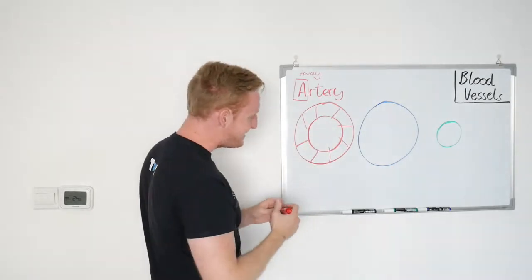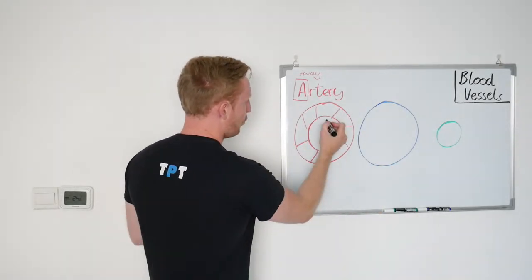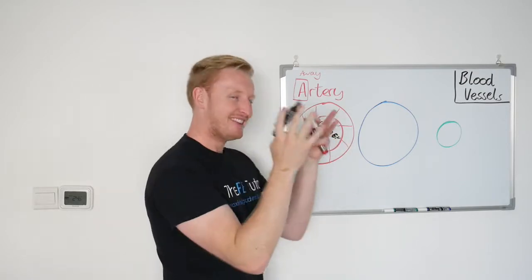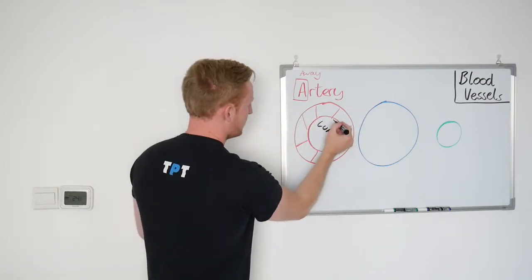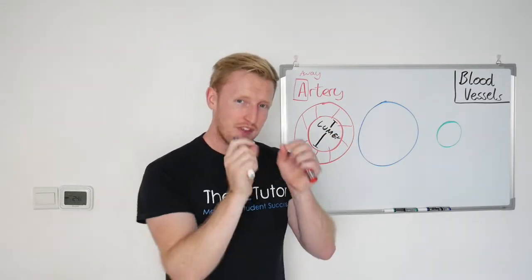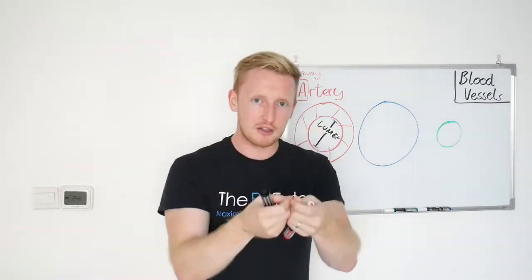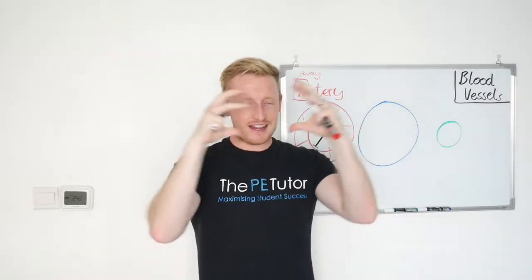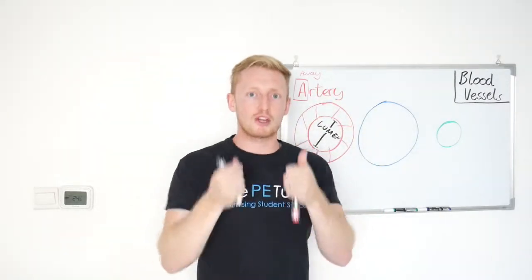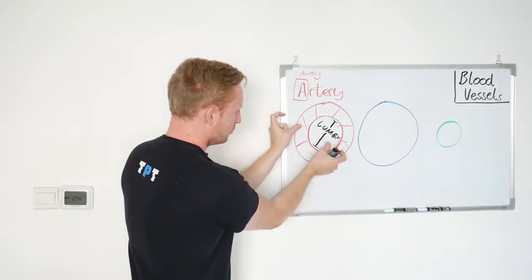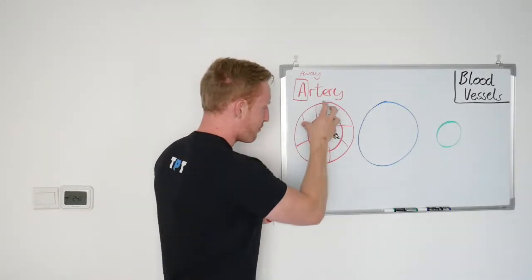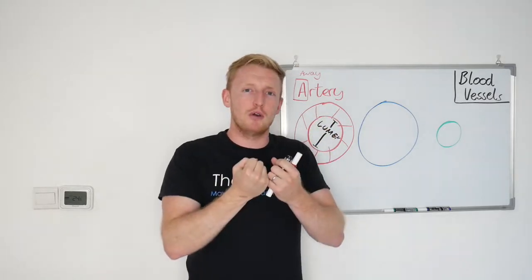Because it's so thick, the interior of it, or the lumen, if I just put it here, is actually quite narrow in its diameter. So it's quite thin across the centre of it. What this means is that there's less space for the blood to flow in. And if anything is ever in something of little space, the pressure goes up. So we've got thick walls to cope with higher pressures and we've also got thin and narrow lumens to increase that pressure further.